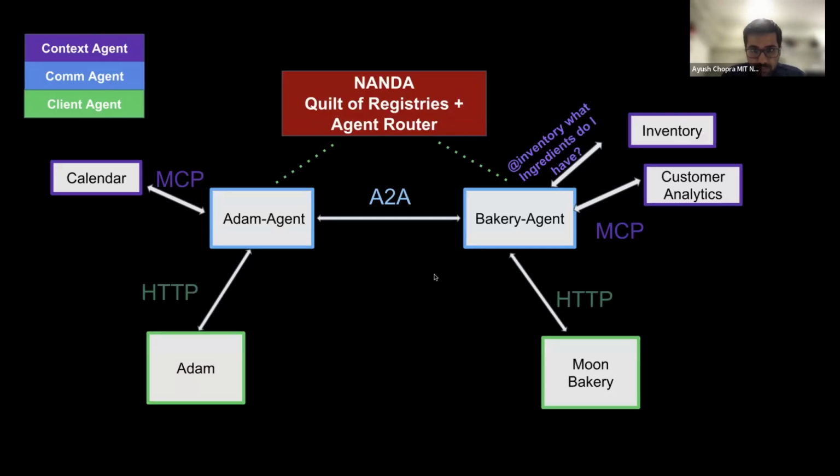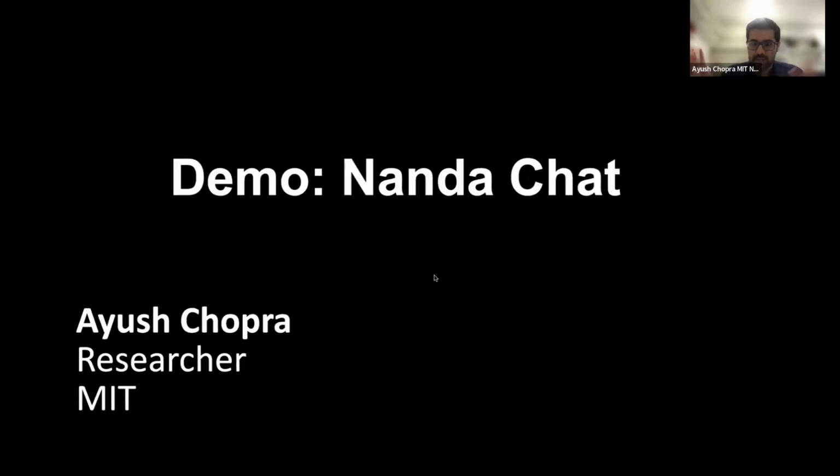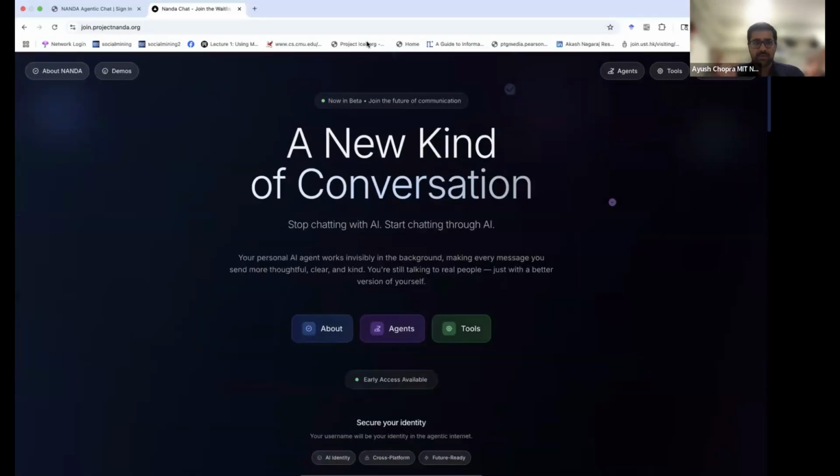Great. So I'm going to do a quick demo of what it means to use the Nanda chat interface. The Nanda project is hosted at join.projectnanda.org. Our argument is that with the Internet of Agents, we can rethink the most fundamental aspect of human interaction, which is communication. We've spent the last 4 years using chat-based AI tools, spending most of our time chatting with AI.